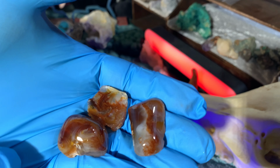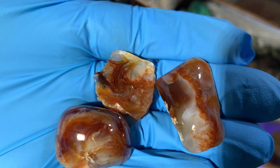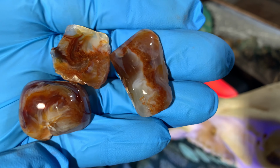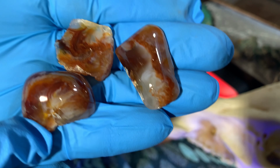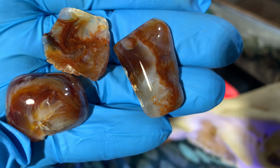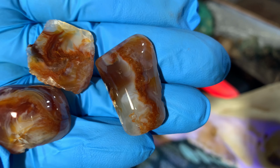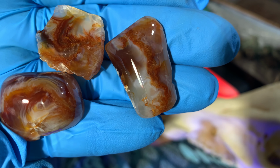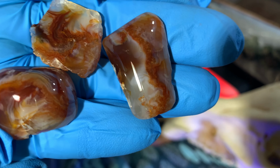Guys, here we are, the three amigos, the Fire Agate squad, looking good and flaming hot. Look at that, beautiful. It was a pleasure cutting these. Mirror polish, everything looking right. Nice marbling, gotta love them. Here, let's look at them individually real quick. Let me set these down.